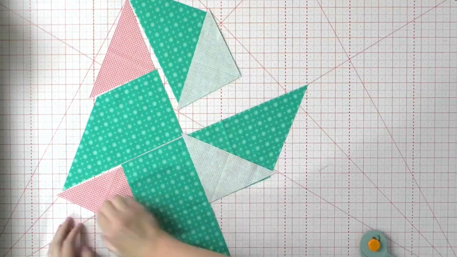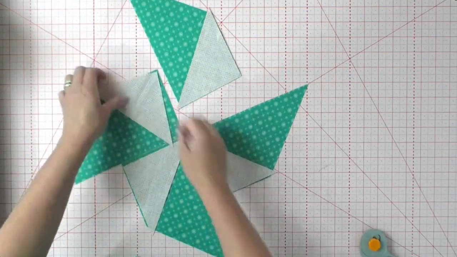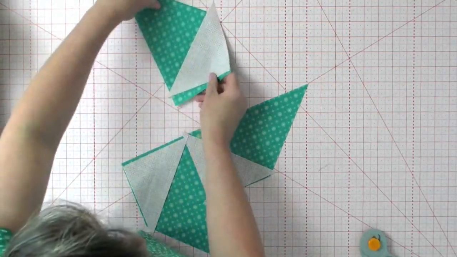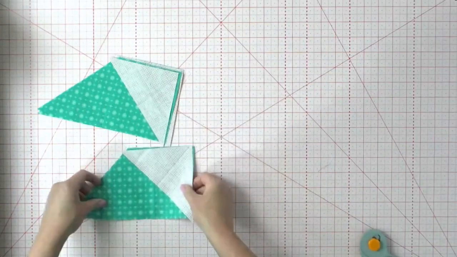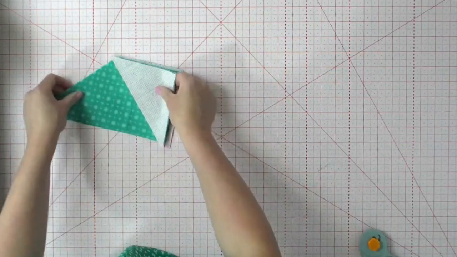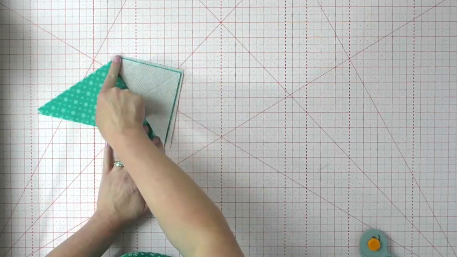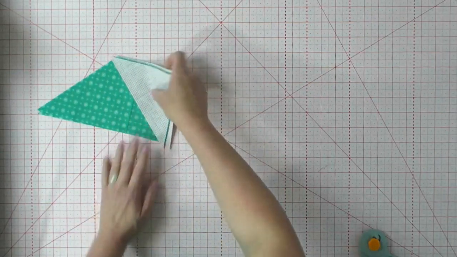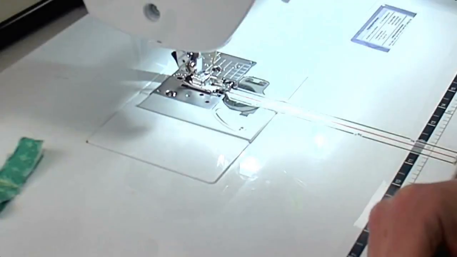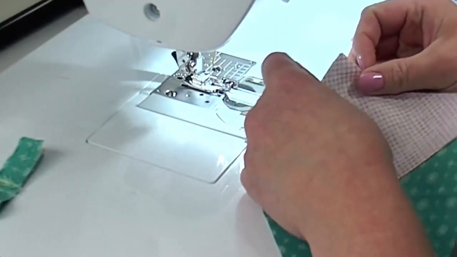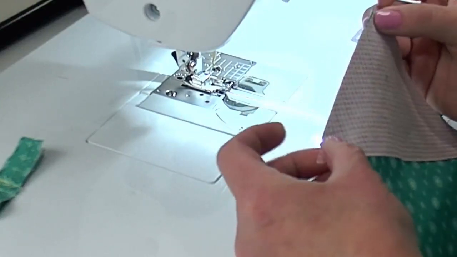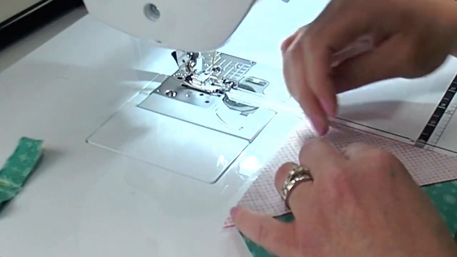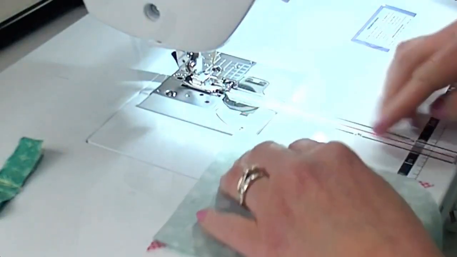Like so. We can chain piece all those and they are actually the exact same block if you stacked them together. We're going to be sewing down this side. Make sure you sew the correct side and not this one. All right, let's go to the sewing machine. All right, taking one of these blocks, making sure that the raw edges are matched up, the points are matched up, and then I'm going to flip it over and sew it down going this way.